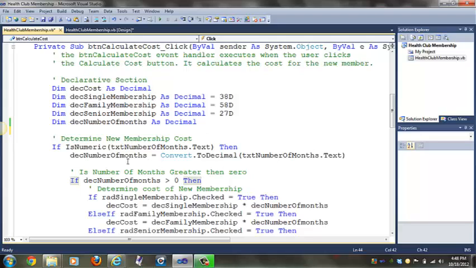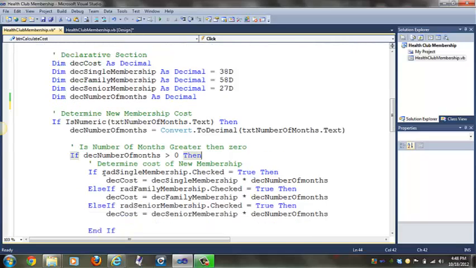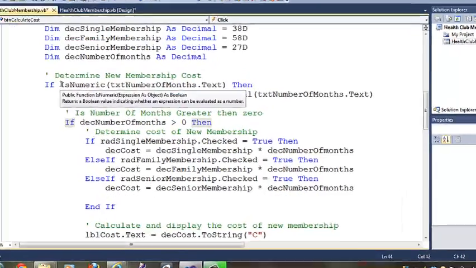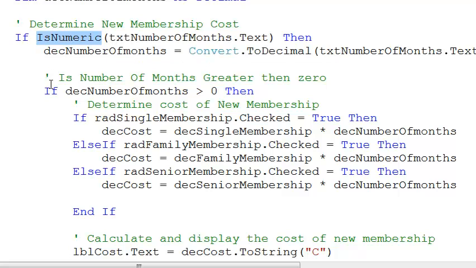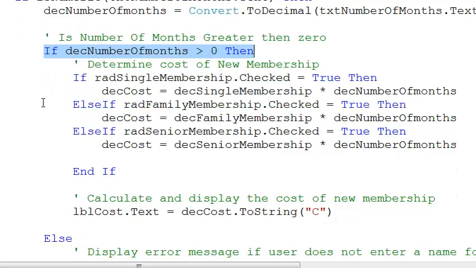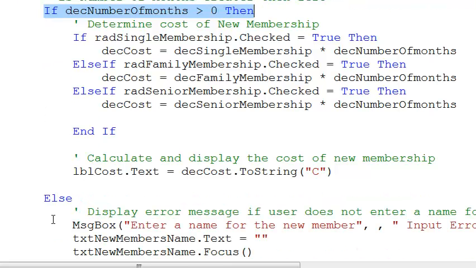In fact, it's probably the best route to go for the negative number error message. But what I would suggest is the empty member name text box not be nested inside this one. There are two different text boxes, so deal with them separately. What you currently have is an if statement that checks to see if the text in the number of months text box is numeric. If it is, then you check again on the number of months. If it's greater than 0, you do the processing. That's all good. Try to stay vertically in line with where I'm going next.